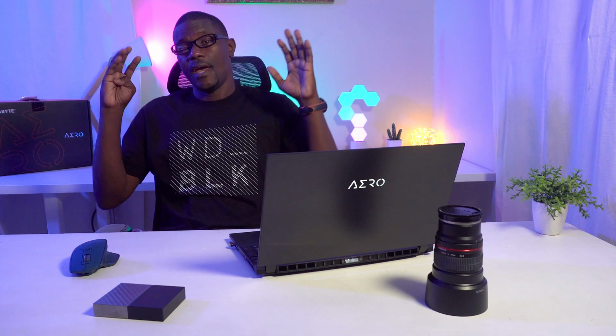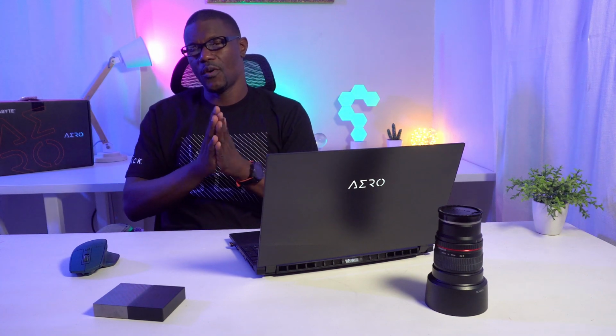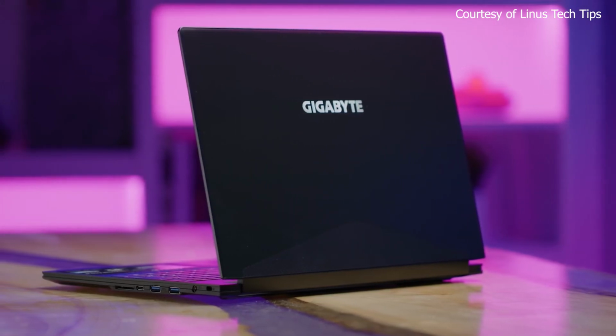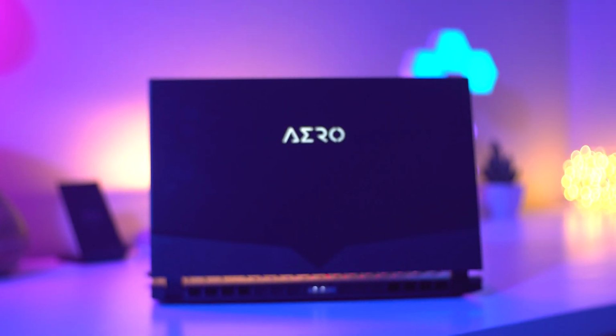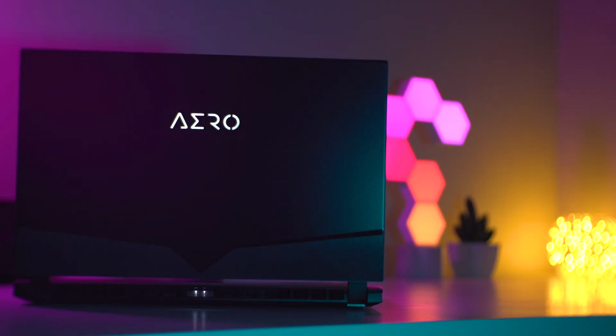So that's a thing. And number 9, the next thing that I want to mention is the logo on the lid. Gigabyte has gone ahead and switched the logo on the lid from the previous plain looking Gigabyte insignia to what is now a really cool looking arrow in a funky futuristic font design, and I kind of like it. I also like the fact that the logo is illuminated with LED lights whenever you turn the laptop on.